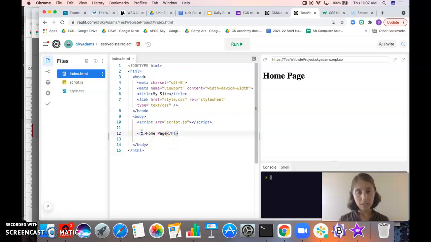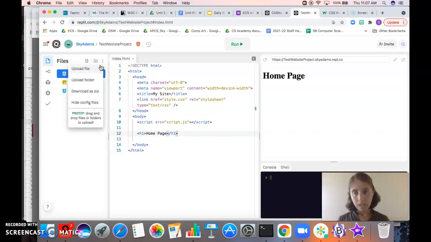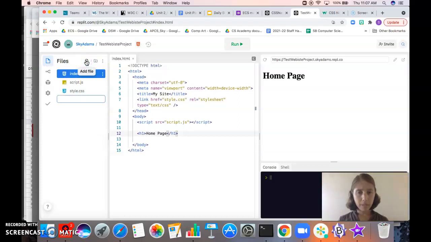So if I wanted to add another page to this website, my first step is going to be to make a new file. So I'm actually going to click over here on this Add File button. And if you're using Notepad++, you're just going to make a new Notepad++ file, save it into the same folder where you saved your first file. All right, so the name of this is going to be important. I do need to end it in .html. I'm going to call this contact.html because I was making a website with these pages. I've got my home page, and then I want a contact page or a contact us page so users can learn how to get in touch with me or my company.